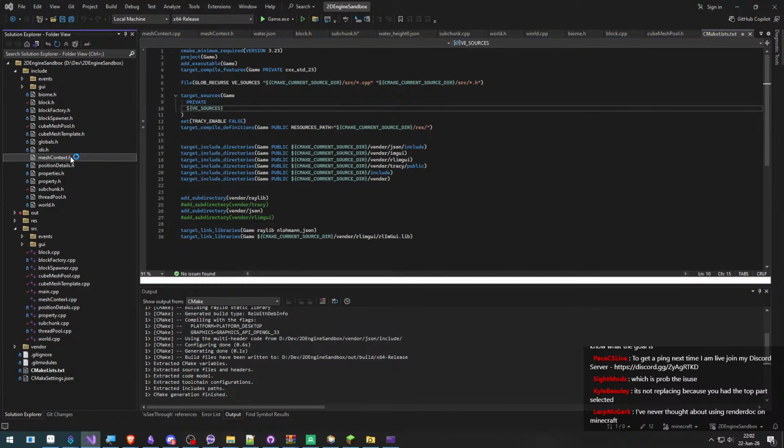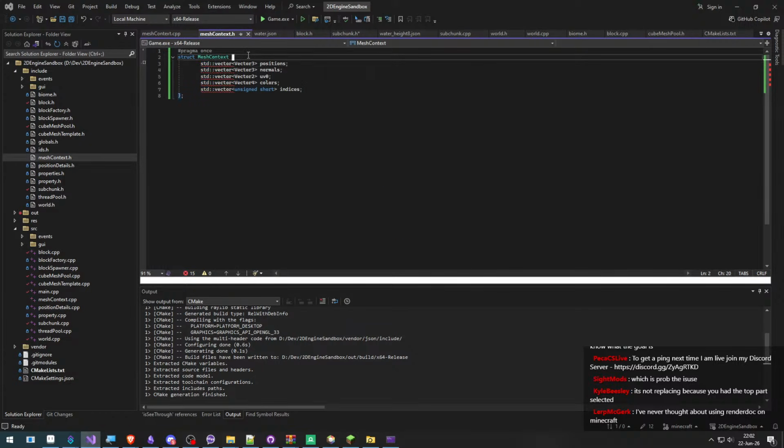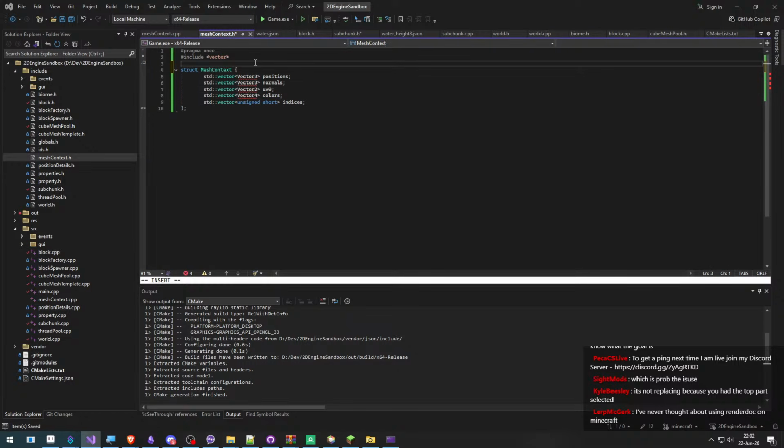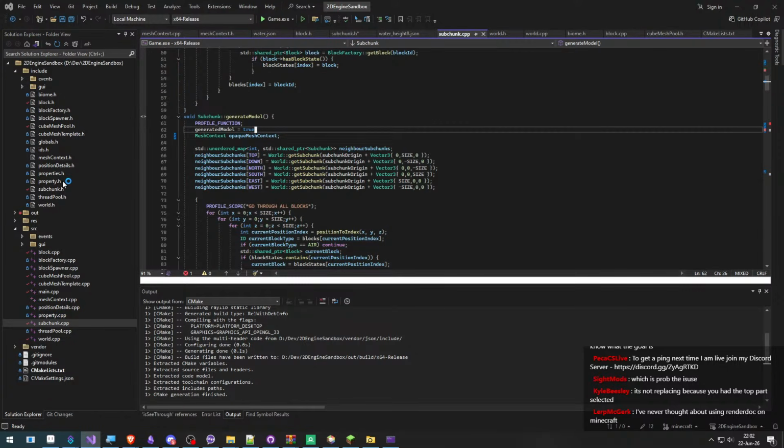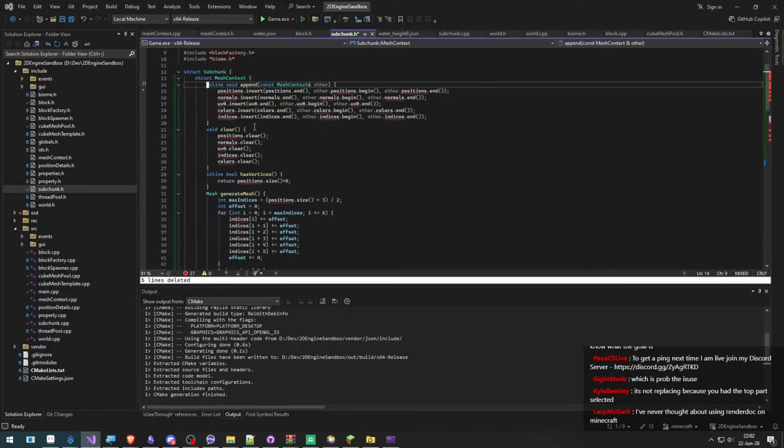And what else? Mesh context. Here we need vector. What else do we need? We need array lib, array math. And we need the methods. Where is the subchunk? Not this. Subchunk.